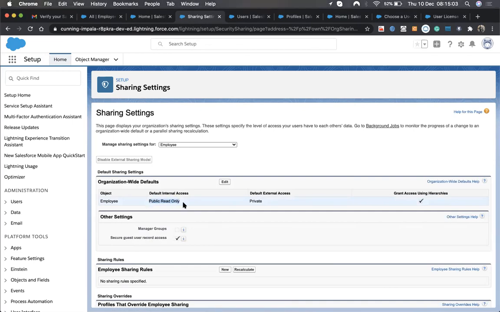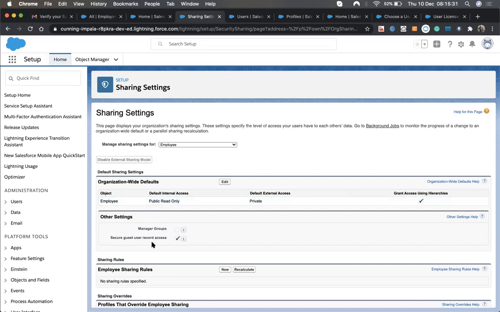It means that for the records created by the user himself, he will be able to edit and make any changes, meaning he can read those records and also make changes. But for the records which are not owned by him, he is not able to make changes there, but he can still read those records.